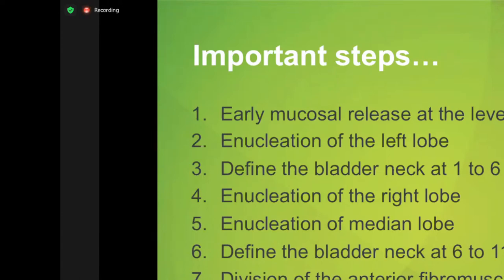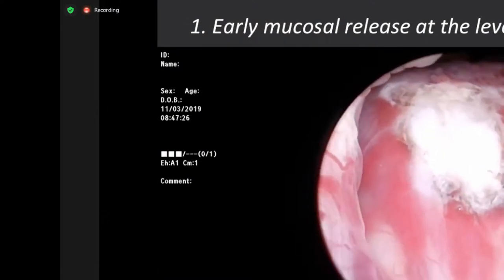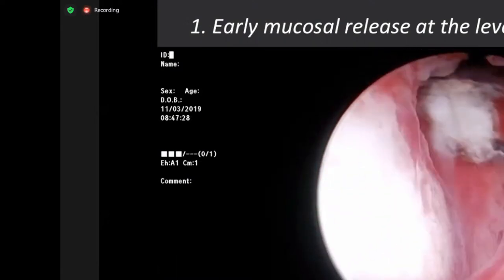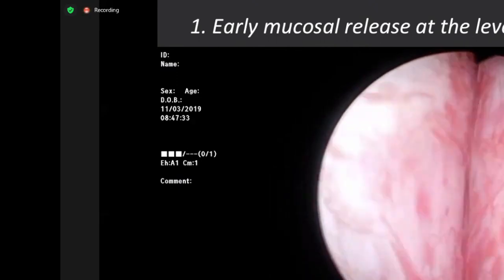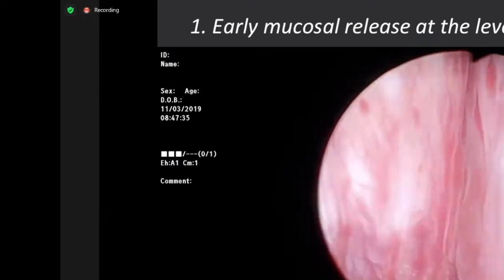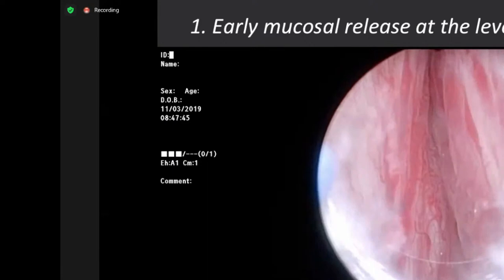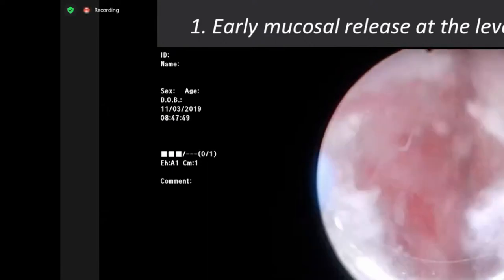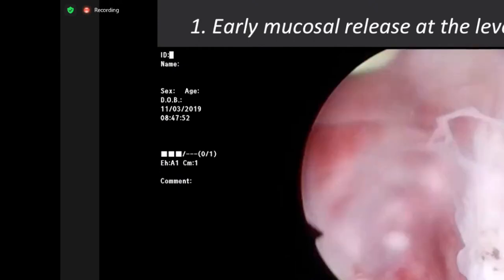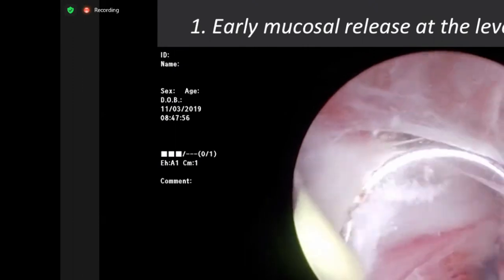It's really tedious to go through these steps, so I'm going to show some videos. I think case selection is very important, especially when you start to learn the procedure. So I would suggest to begin with, start with 50 gram to 80 gram at the maximum. These are considered the best cases for learning the procedure. And always try to mark and incise at the distal part where the sphincter is, especially at the anterior part.